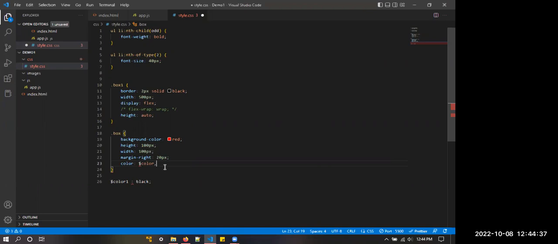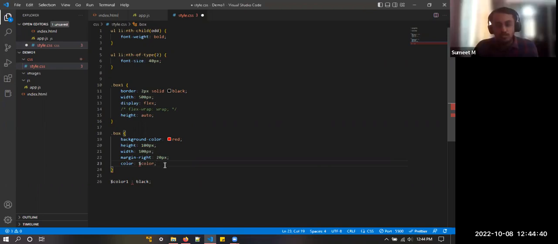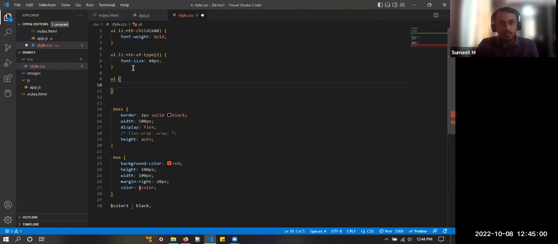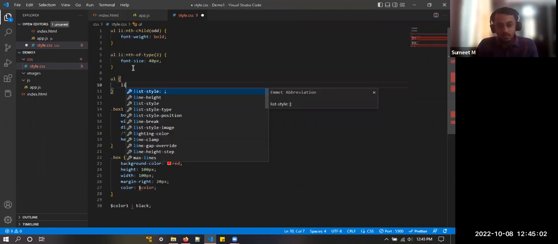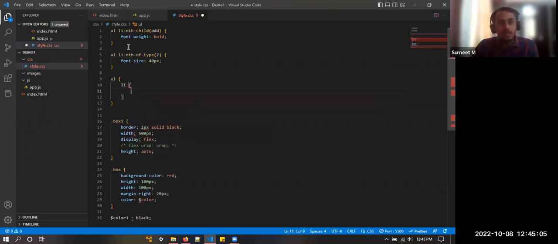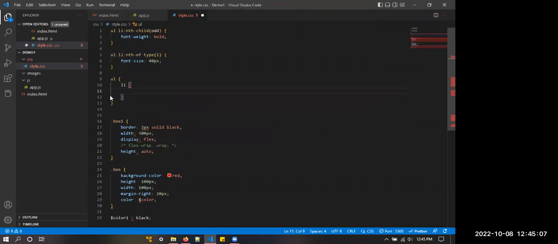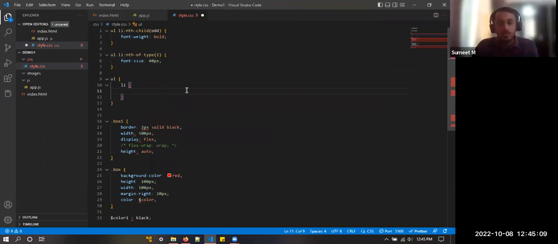What is the next thing? The next thing is creating a parent-child structure. Here I can explain: I take UL and LI and use a relational attribute to define the relation between UL and LI. In SASS, we can directly nest it inside the UL tag. So this structure will look similar like this, LI, and then I can write the properties. So it understands that LI is part of UL. I got it.